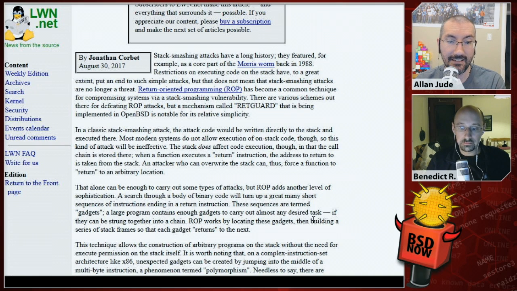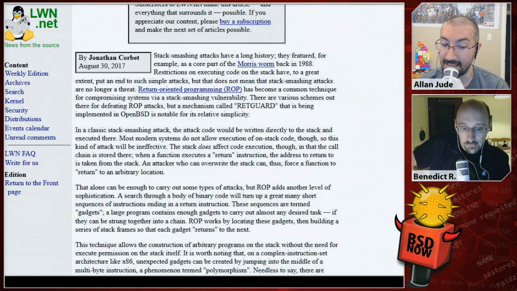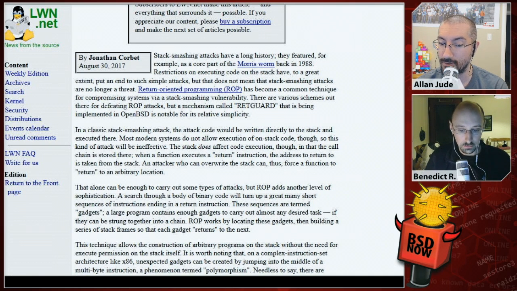There is, of course, a significant limitation here. A ROP chain made up exclusively of polymorphic gadgets will still work, since these gadgets were not intentionally created by the compiler and do not contain the return address mangling code. So the way that retguard works is by doing an exclusive or XOR operation on the return address, basically encrypting it with a very basic algorithm of just XORing it with a key, so that it points to a bunch of nonsense. And then only when it's used correctly does the same XOR get applied a second time, undoing it, and you get the real return address.